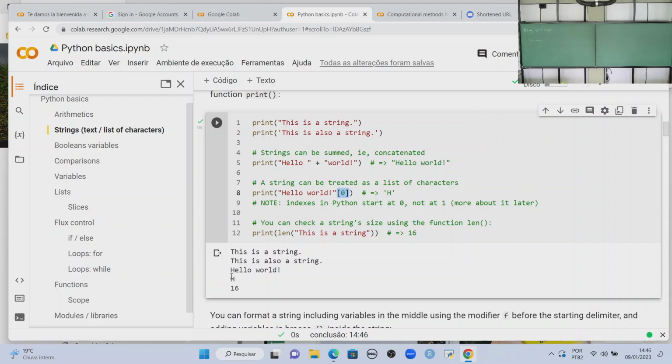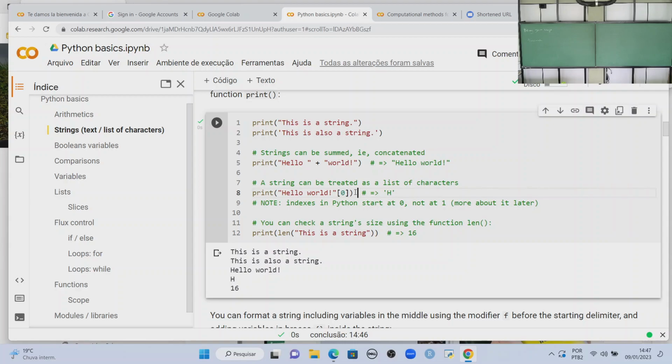I do this directly, I don't have to pass this to a variable first. If you learned R, this will be a bit confusing, because in R the first element has index 1.